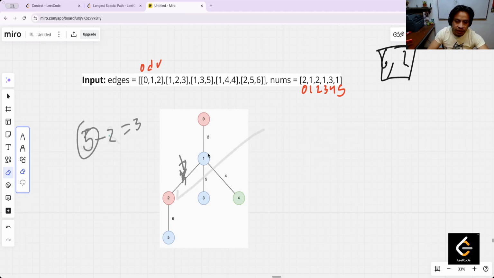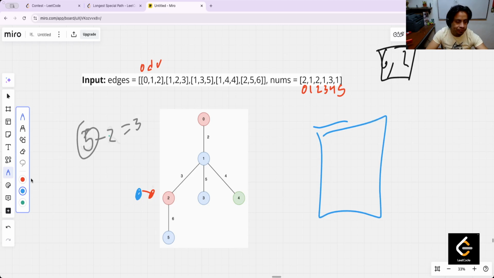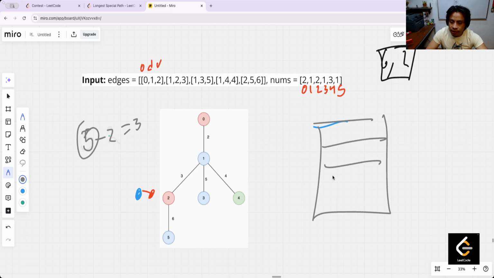Now for this, I am thinking that maybe instead of only saving the colors, for example here the colors red and blue, maybe have a map like this, and have the color here.